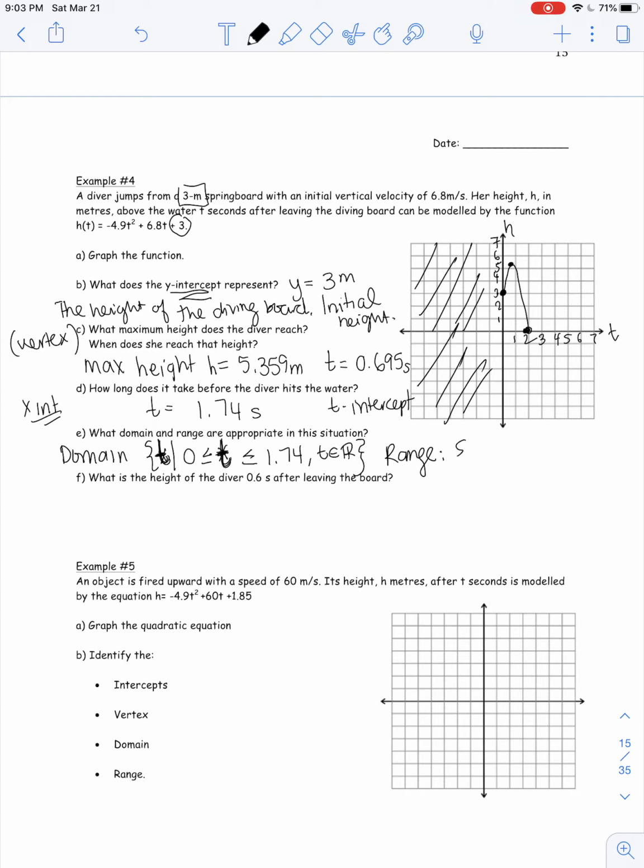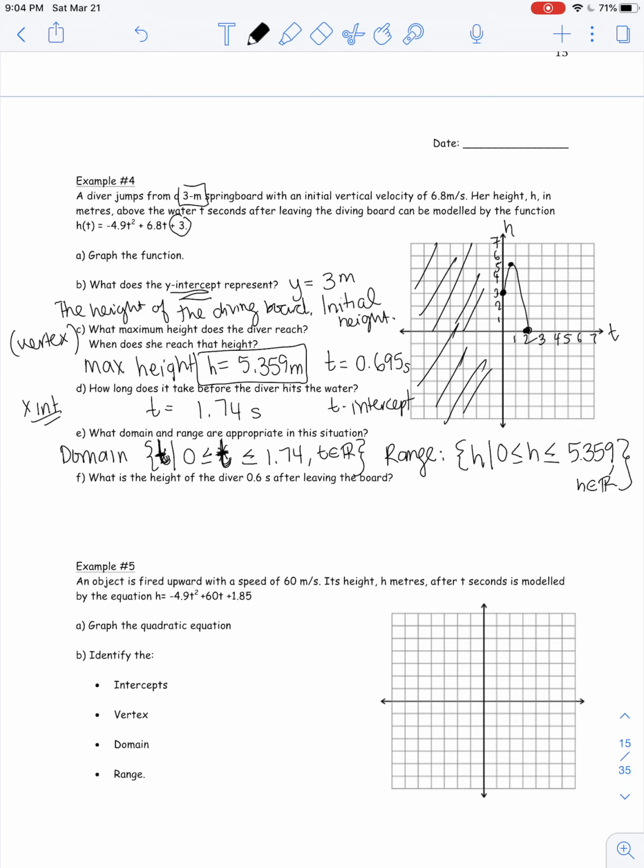Range, you would say {h | ...}, where h goes from 0. So you can be at 0 height, meaning where she touches the water, and goes up to the highest point, which we already found was the max. The max we already determined above was 5.359. So then we would say h ∈ ℝ, and we're going to use that information. So far we have the domain and the range. Now, since it's a real life scenario, we don't have that x ∈ ℝ kind of case, and we don't just say that the graph is greater than or less than a certain value. We actually have to have a minimum to a maximum for both.